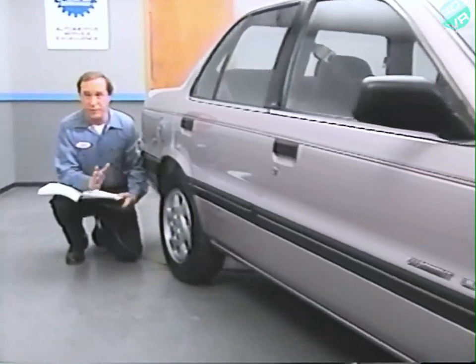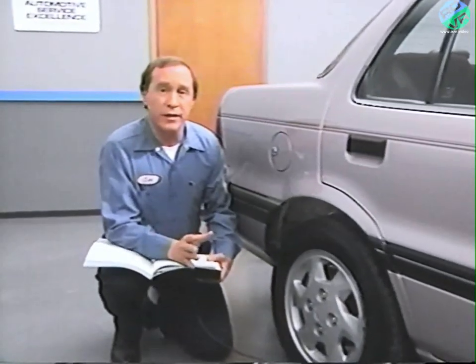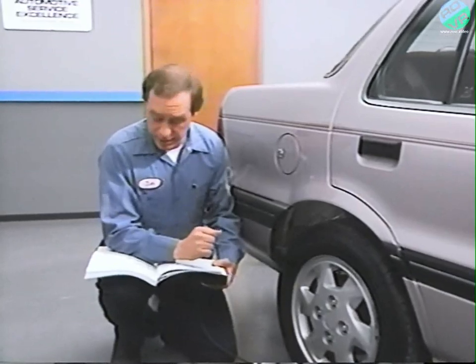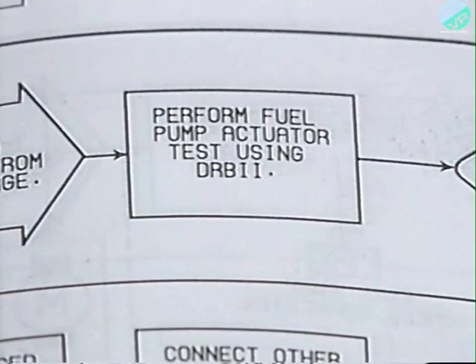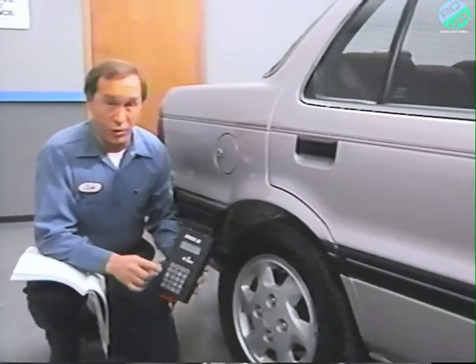All right, now let's take a look at how you might use the fuel pump test and the injector actuator test to help diagnose problems. Suppose you have a no-start condition, and you're following along the flowchart test, and you find that you have spark and the plugs are dry. The procedure in the manual instructs you to perform the fuel pump actuator test. This test is performed with the engine off.